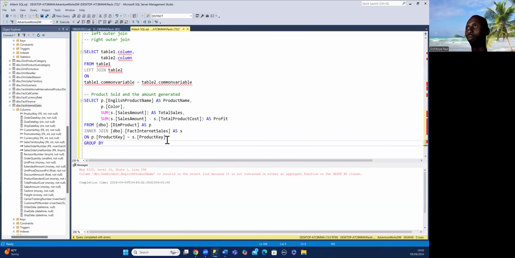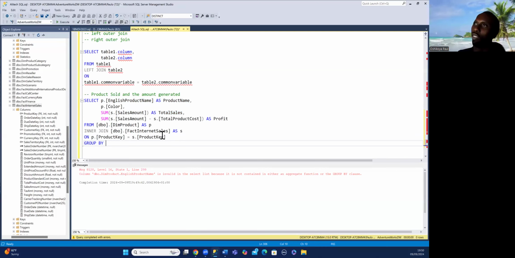We can group by all the non-aggregating columns. Product ID. Is there anything like product ID here? Sorry, product key. No, not product key. But we can group by English product name. Is it we can, or we ought to group by? Okay, let's group by English product name.